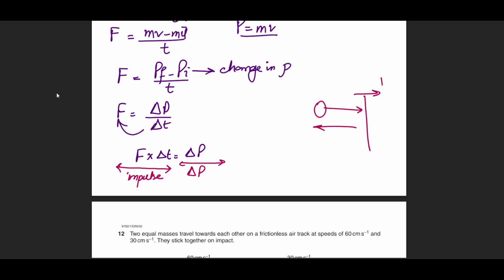So how much force has it exerted on the wall? In those cases, we know the mass of the ball, the incoming velocity, the outgoing velocity, and for how long the ball has stayed in contact with the wall. Let's say it's 50 milliseconds or 30 milliseconds, and then it started to go back. We can put these values into this equation and find the average force exerted by the ball on the wall. And of course, due to Newton's third law, the wall will also be exerting a force on the ball. We'll also look at such a question in the MCQs.